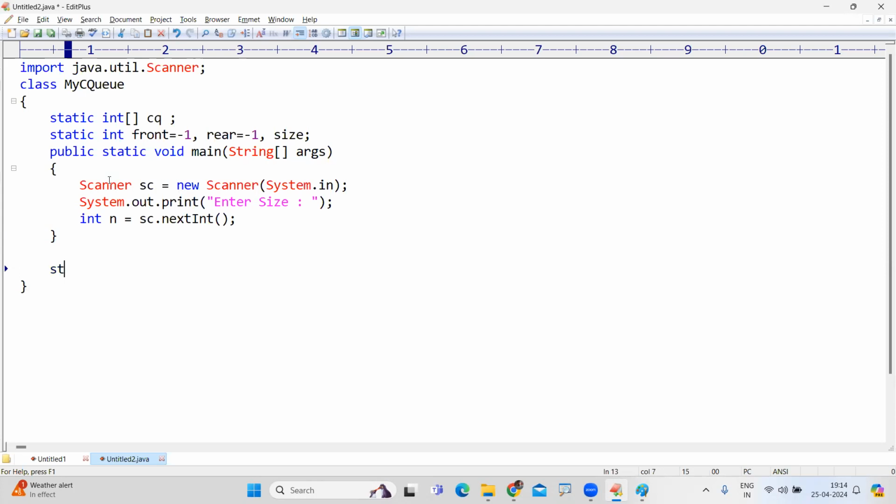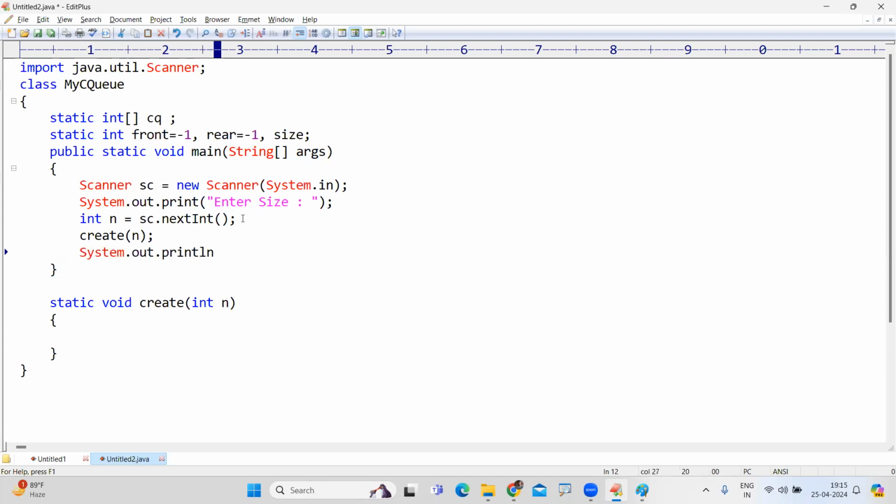Sir, separately for creation, I'm creating one method, just create. Here you need to specify what is the size. I'm calling that circular queue dot create, or directly you can call create passing that n value.